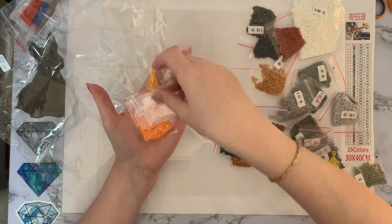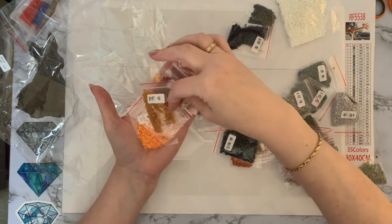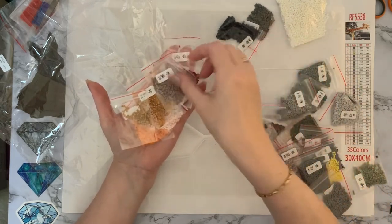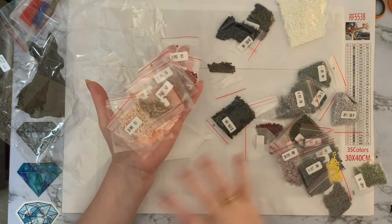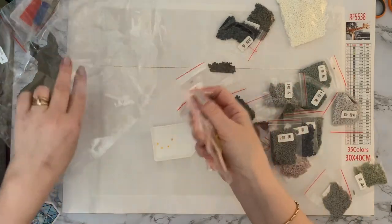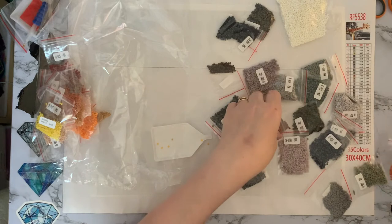I think some of these as well actually will be the background shading. You do tend to find that pinks quite often appear in black and white photographs. Quite strange. But yeah, because these certainly won't be all on the giraffe. So we're going to have, yeah, I would think the fawns and probably the pinks. Got a little bit of yellow there, which is a lovely sunny yellow taxi colour, which I believe a lot of the taxis in New York are yellow. If you watch the television, they are anyway.